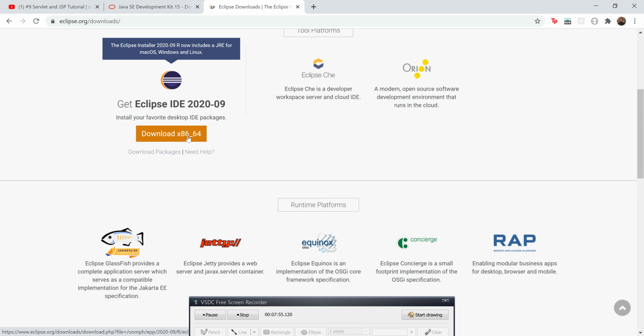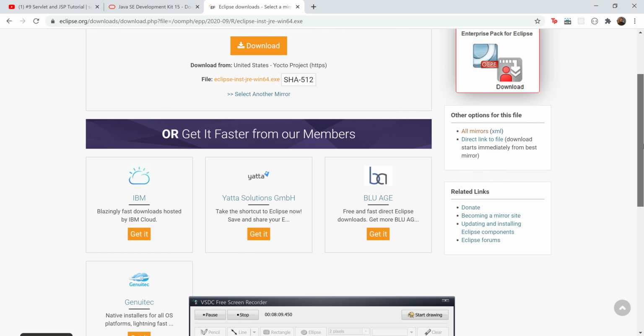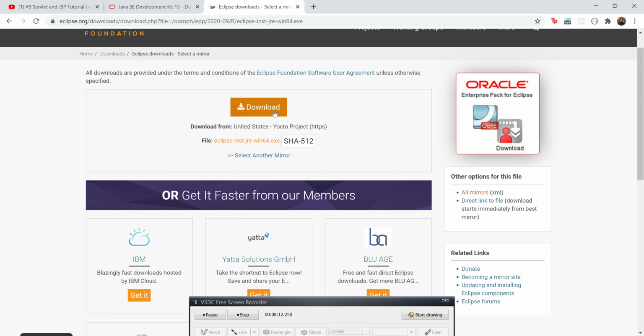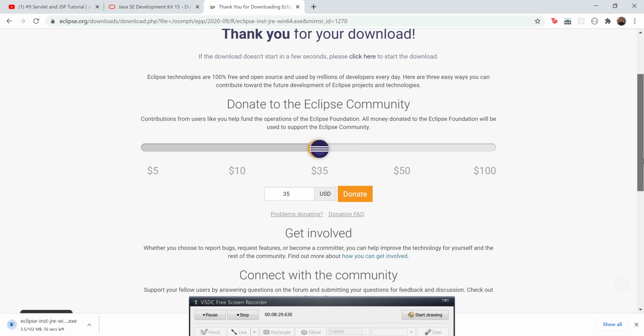So here we go. This one, you don't need to worry about whether you have a Mac or anything, because this button, I think, is just going to factor that in. It knows what type of computer you have. So just click the download button, and just click download here. This is just a file that's going to be downloaded. It's an executable again, so it's going to be like an installation wizard. So it'll lead you through the download just like the JDK. So that's perfect. Let's click download here.